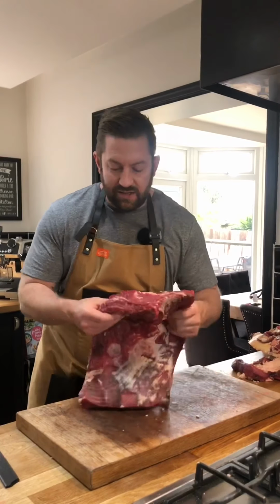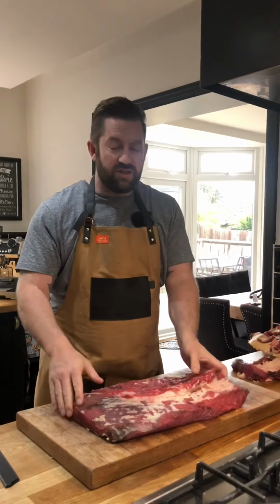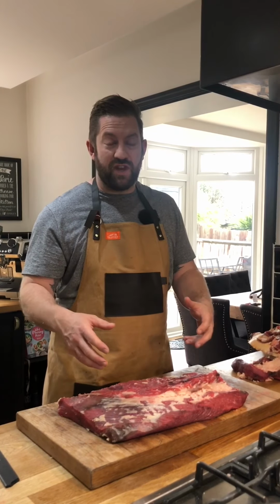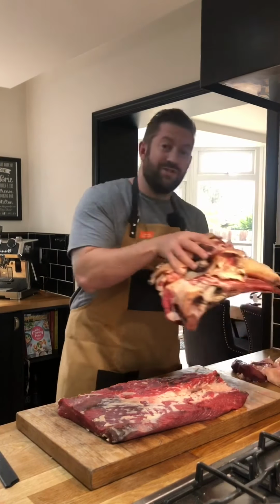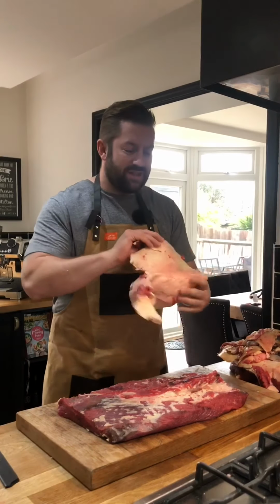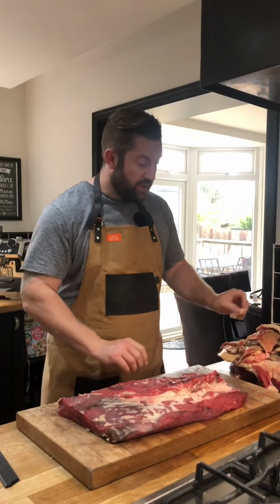I mean, look at that, that's pretty marbled for a British brisket. You see all these American ones that are properly marbled, but they're grain fed. This is Angus beef from Scotland, grass fed, grass finished. So yeah, that's the difference in briskets. But yeah, this is all the stuff we took off. I mean, look at that, there's tons of it there. So it was aged by Longcroft and Old, and as I say, took off all the dead stuff we're never gonna want to eat. So that's all been taken off.